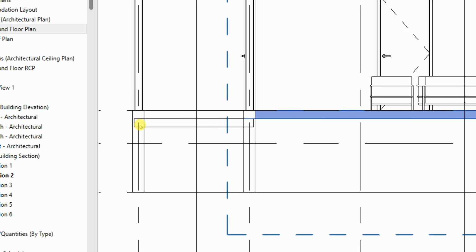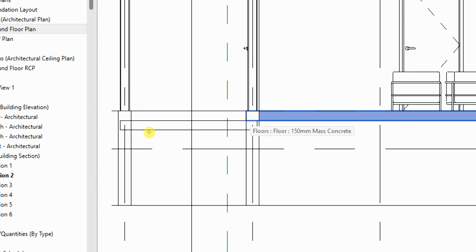Now there will be the need for me to add a floor finish to the exterior and a floor finish to the interior. You understand? The floor finish for the interior and for the exterior might not be the same. In the interior, I might use porcelain tiles. In the exterior, I might use terrazzo, or I might use normal screed to do the exterior.